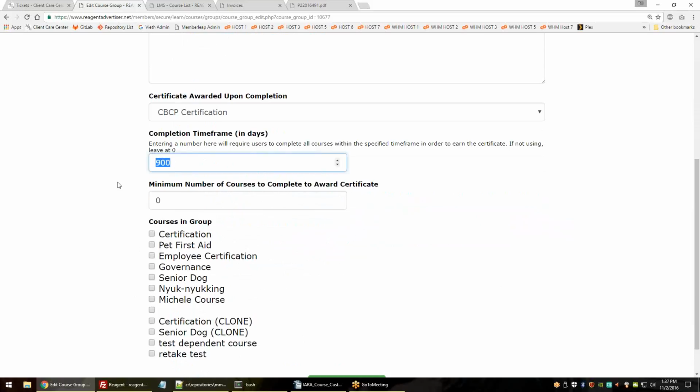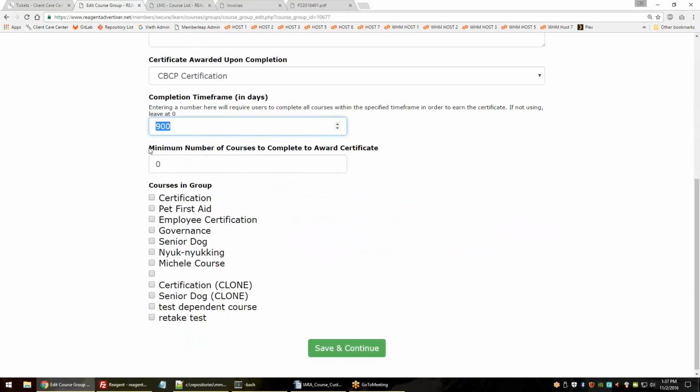I'm going to make it so that a course can only be taken once. Remember how I was talking before about the parent and the child courses? I'm going to set it up so that we'll have a child course based off of a group. So that course will only show up once they've completed an entire group of courses. So that will be your recertification exam that they'll see. They won't even see that until they've completed this whole thing one time. And then we can renew based on that.